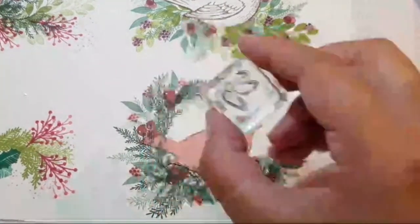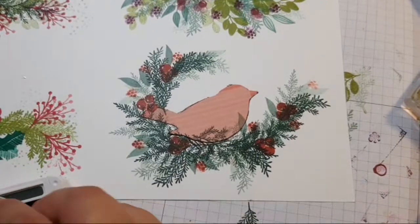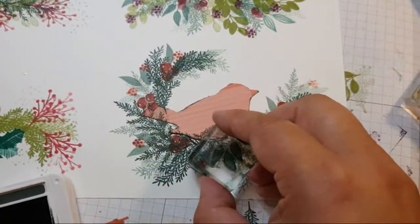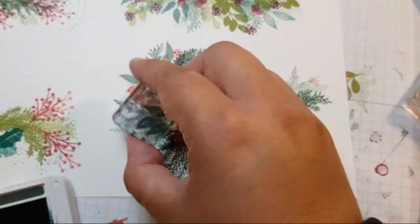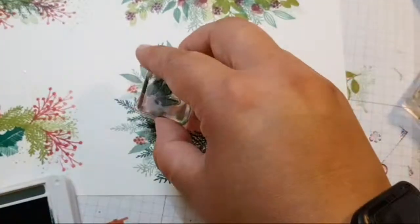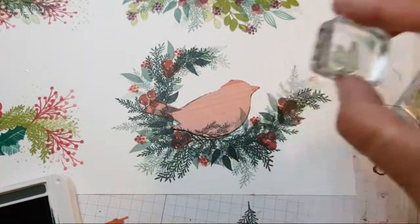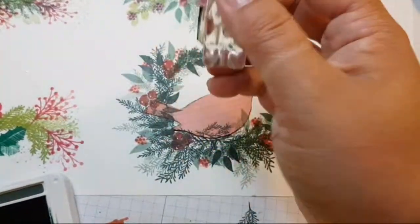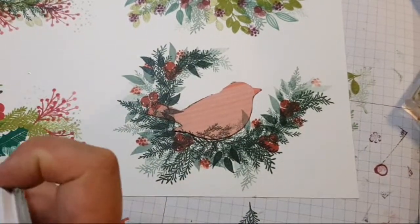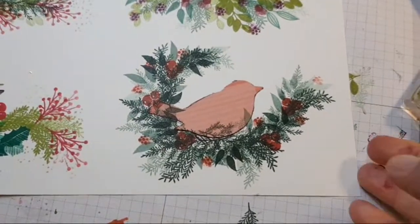Any more for any more — tempted to come in? Yes, because Esther's all about more. Thank you, 20 thumbs up. I just want to see what it'd look like if I added some just the dark leaves. Sometimes you've got to pause because you're concentrating. When you just get stamping and stamp because you want to stamp, there's something really enjoyable about it — like a sense of freedom, something really relaxing.